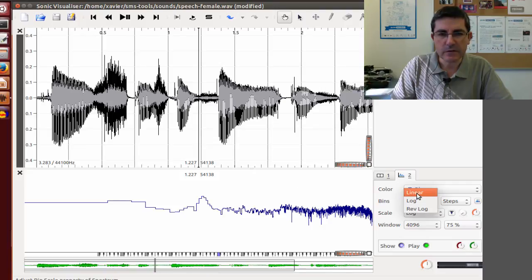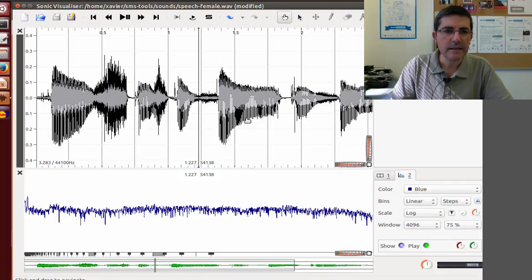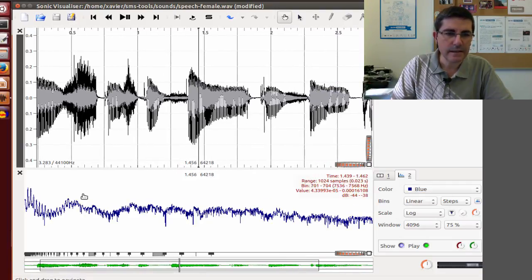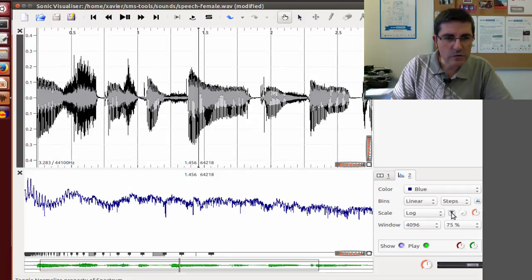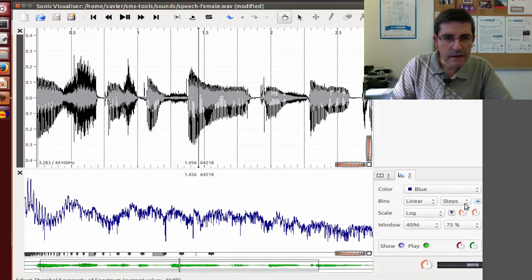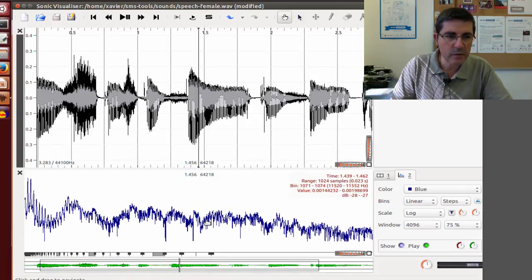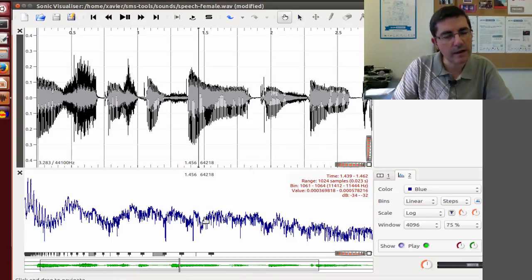I really like better to use it in a linear scale. So this is a linear scale of the spectrum, and normally you would like to zoom in, or at least show the spectrum in a way that it optimizes the whole display range. So that would be a good way to display it.